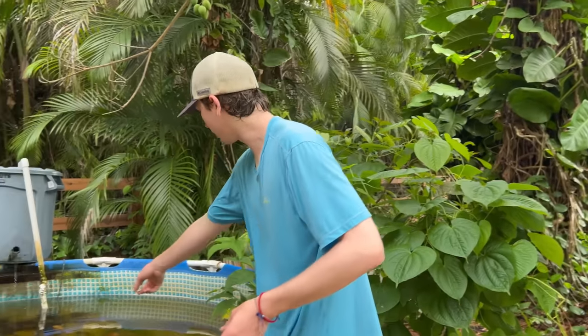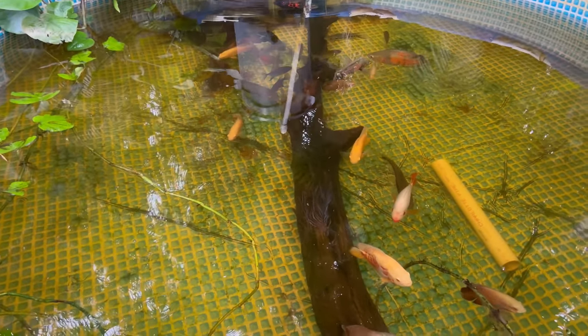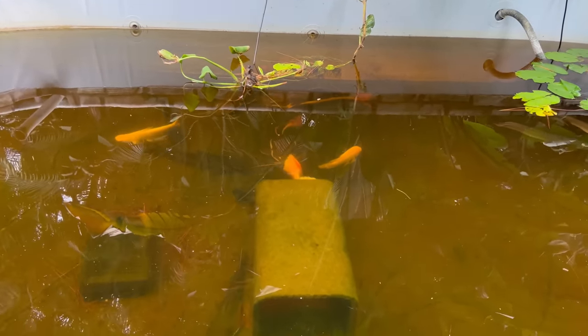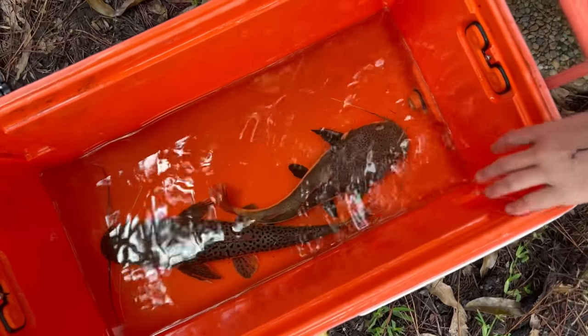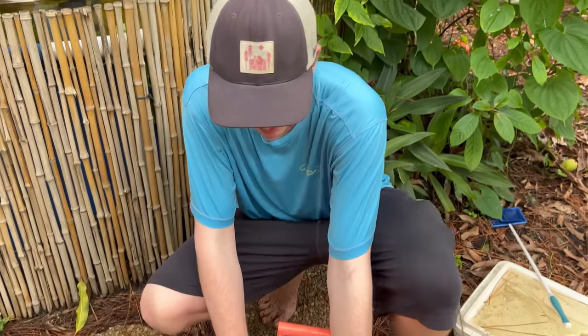We're going to put these in the Oscar Army — they're a little too small to go with the big boys right now. Check out the Oscar Army — our pond full of oscars and south American cichlids. There's also a lima shovelnose and a vulture catfish in here. The big boys are right there — look how monster they are. You can see our tiger shovelnose, and that guy mixed with a red tail creates the hybrid we just caught. They would destroy these little catfish if they saw them.